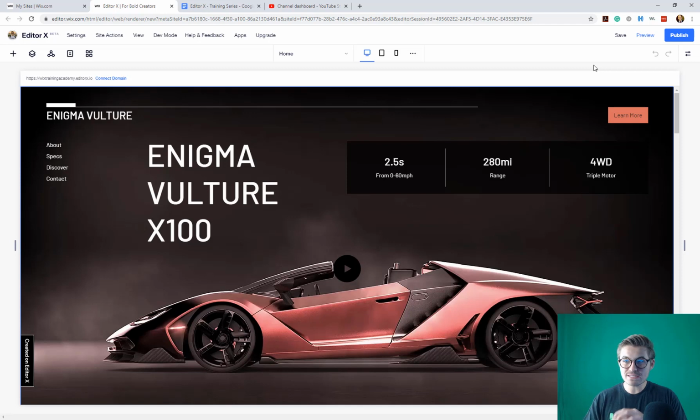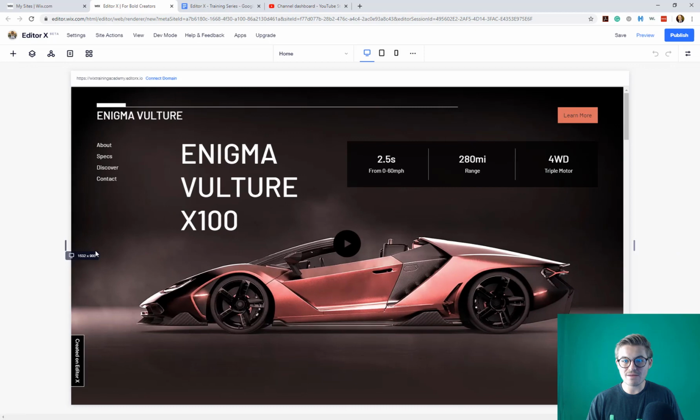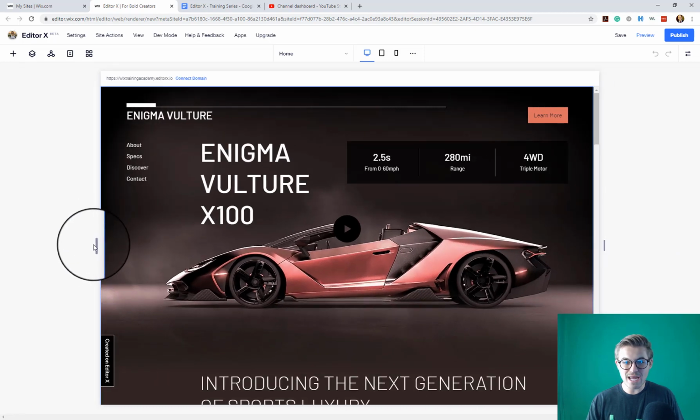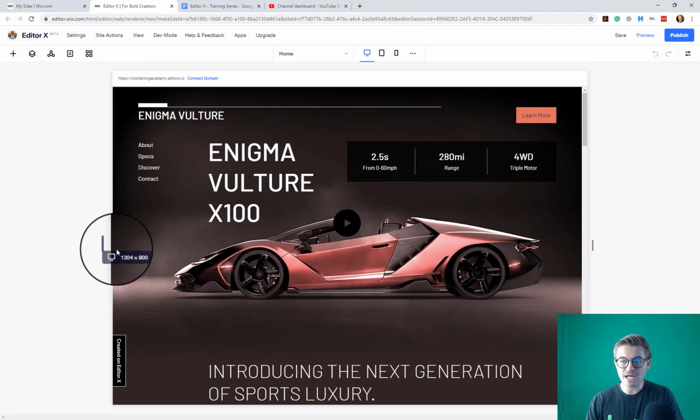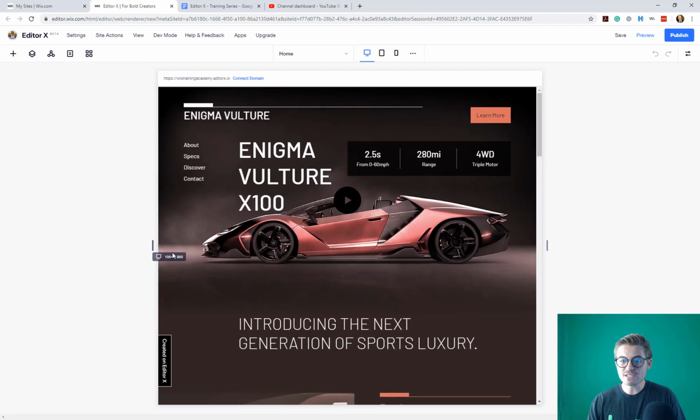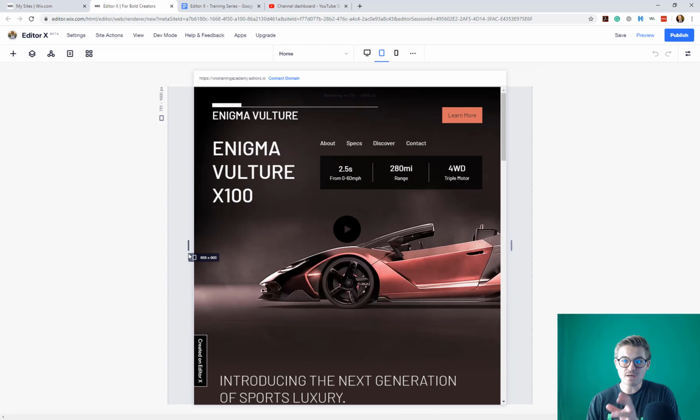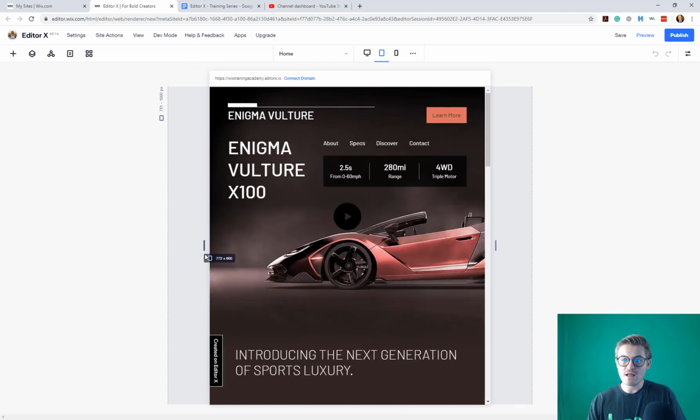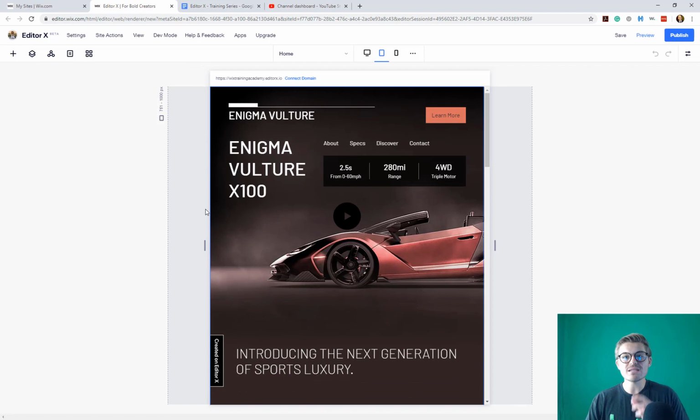So your canvas is this. It's literally what's on screen. It's where you design. So over here on the left and right hand side, you can see drag to resize. And this resizes your entire canvas. You can see the dimensions actually change next to that little gray bar as we bring it in closer and closer. This is how you manage your dimensions, and you can see it becomes responsive as we drag it in. This is where you'll be able to switch in between different screen styles, different screen sizes, and manage the size of the canvas you're working on to make sure you're designing properly for that particular size screen.